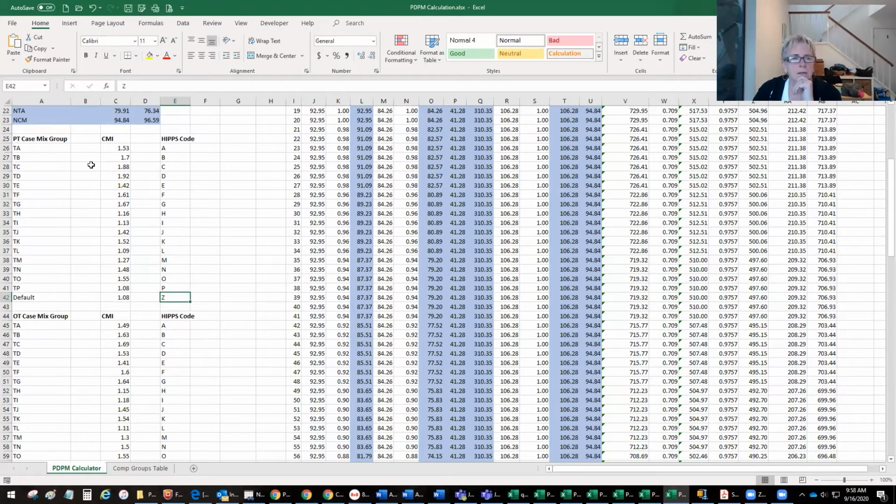Like I said, as they do the MDS, the system will calculate these codes for them based on the answers to the assessment questions. The PT and the OT scores, we used to say they would RUG out at a thing, but they would PDPM out in the assessment at the exact same code itself.